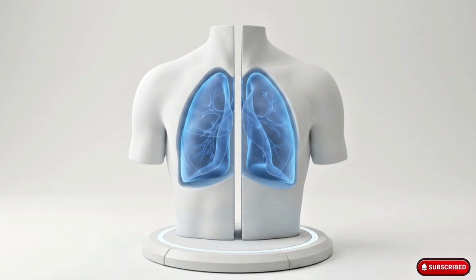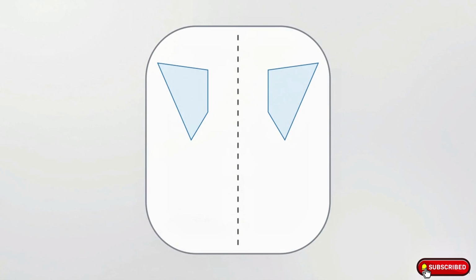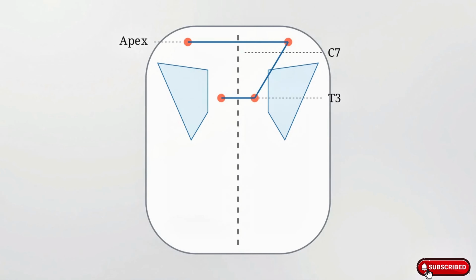Transitioning to the pulmonary network, we apply a fundamental investigative rule. We must continuously compare breath sounds on the left side directly against the right side. When listening to the posterior thorax, we track a specific pathway. We start at the apex, right above the scapula, then travel down the midline from C7 to T3, finishing at the bases down to T10.